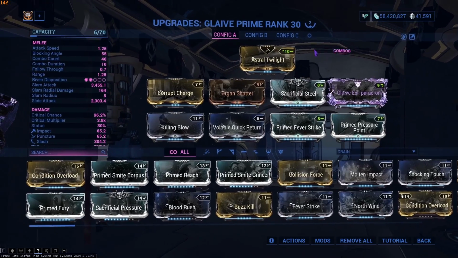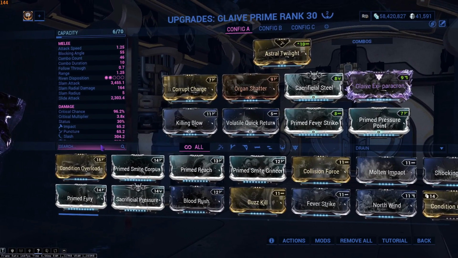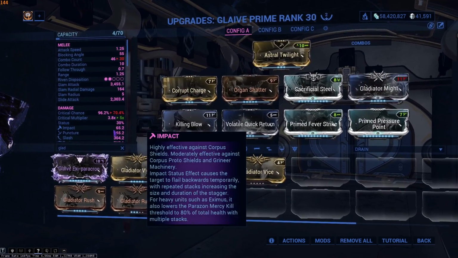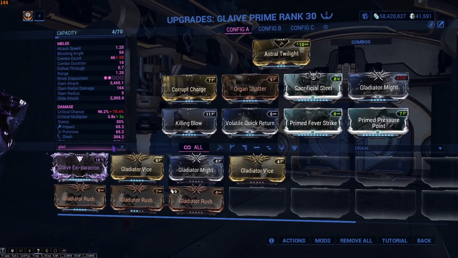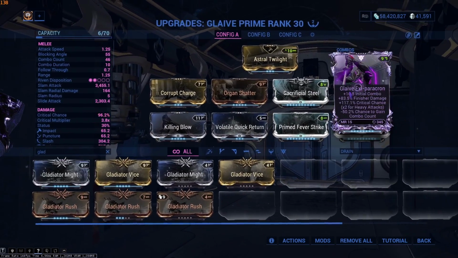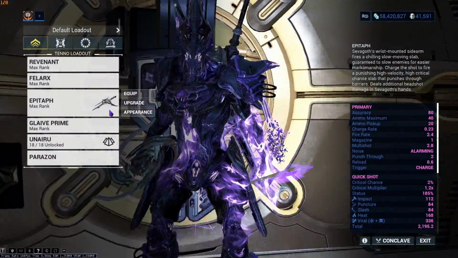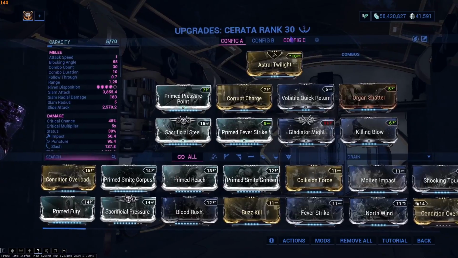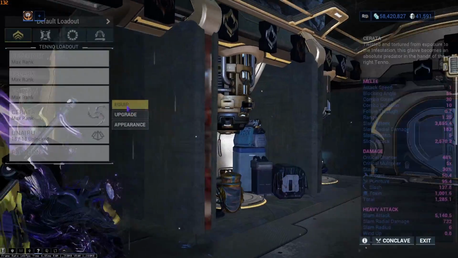And then Glaive Prime. So Glaive Prime is going to be my generic enemy killer because it's insane. So Gladiator Might replaces the Rivet, and you're going to be doing a throw, explody type build. The generic kind of glaive thing. Glaive forces slash when it explodes. So yeah, it's pretty cool. I mean, if you are going up against Corpus, you might want to consider using this instead. The Serrata with exactly the same build, as it forces Toxin instead of Slash.